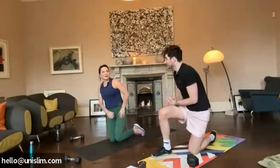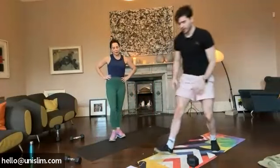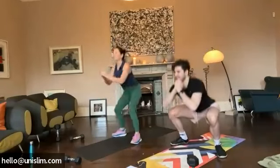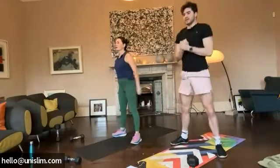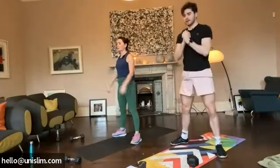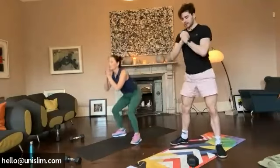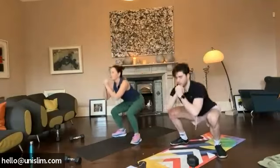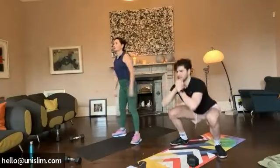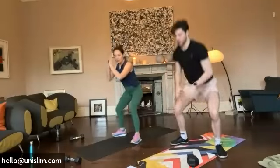We're going to put one to the feet guys. If you need to, we can also drop onto our knees for the plank. So it doesn't have to be the main plank — that's a little more of the advanced version. Three, two, one, let's go. Go with your own pace guys. Really try and catch your breath as well. We're halfway through guys, 20 seconds left. A bit more relaxed, get the heart rate down just a little bit. 10 seconds left. That's five. Three. Two. One. Perfect.